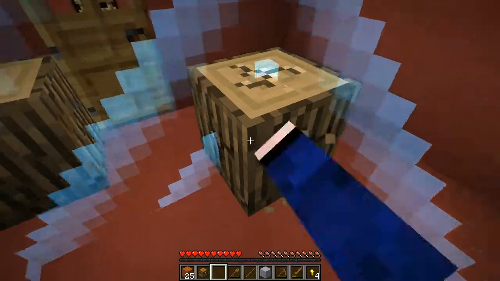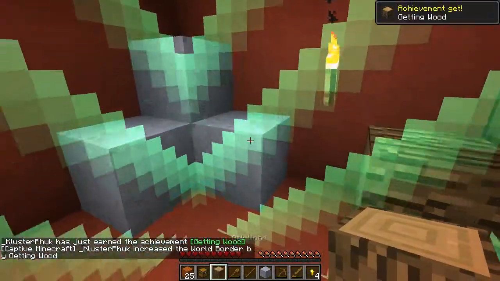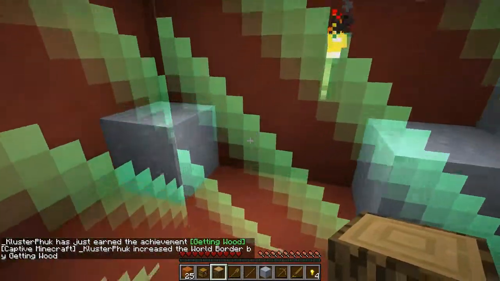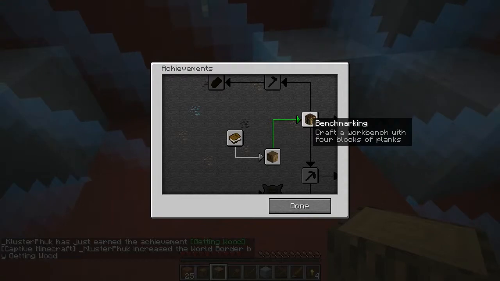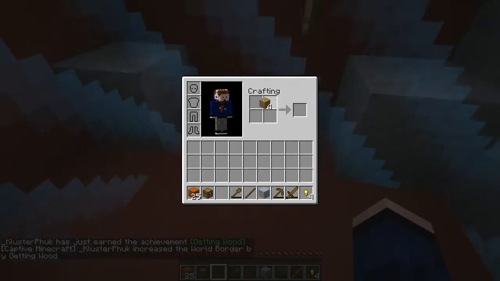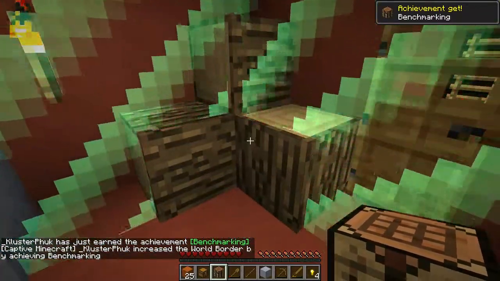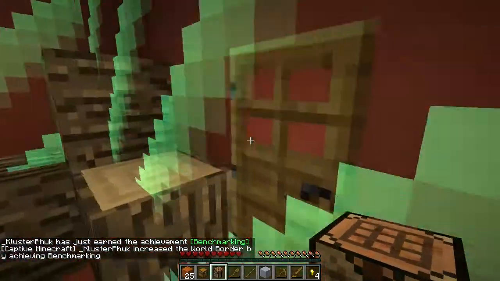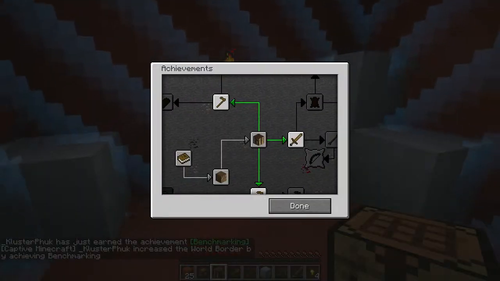There's getting wood. That's an achievement. So yep, getting wood is an achievement. What else do we have for achievements? We do have this. Okay, so you can look at that. There we go. Crafting bench, good. An upgrade. What else?